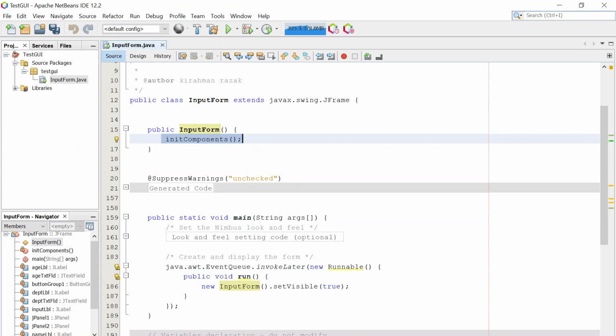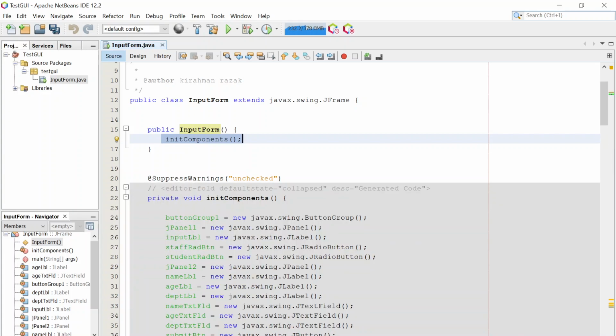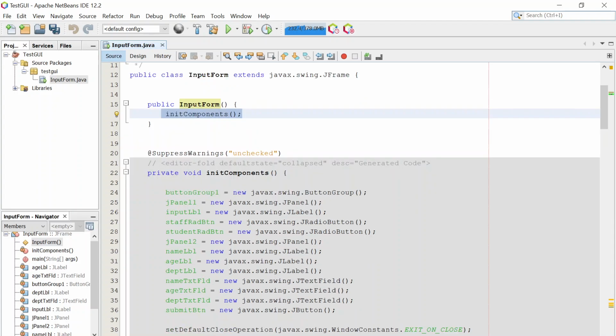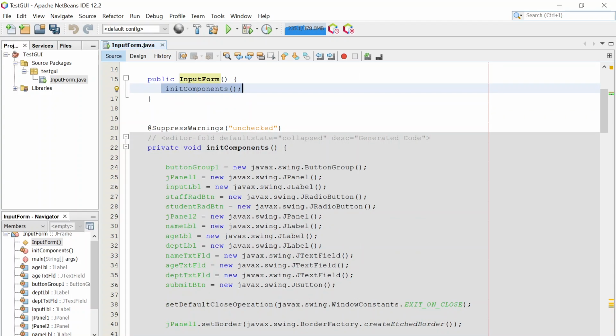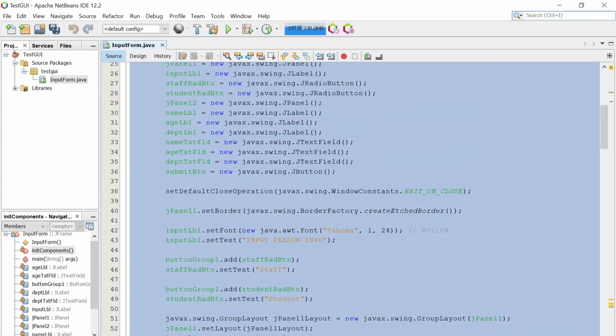Where is it? You go to this generated code and expand the plus just now. This is defined by the compiler. So this is the initComponents method, and this is its definition.